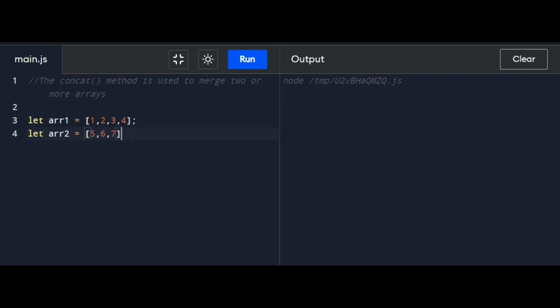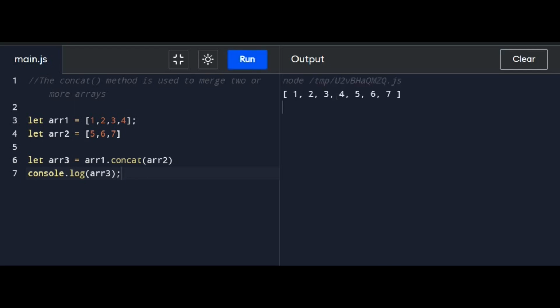I'll create another array variable, name it array3, and that's going to reference the first array dot concat the second array. When we try to log out array3 and run it on the console, you can see array2 has been added to array1.